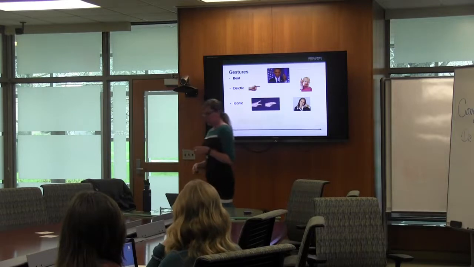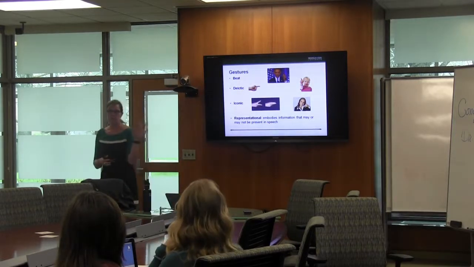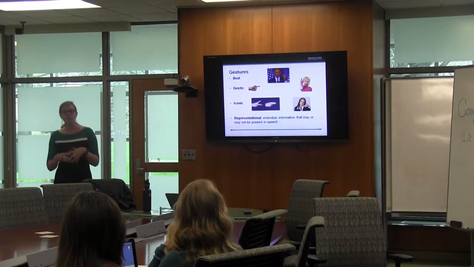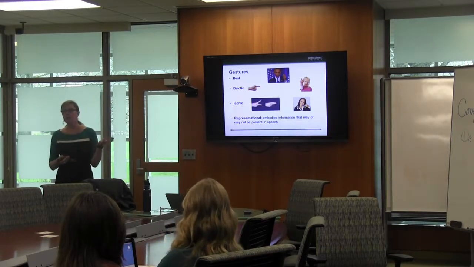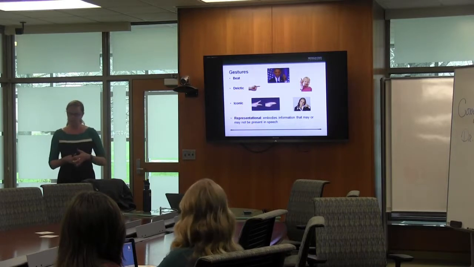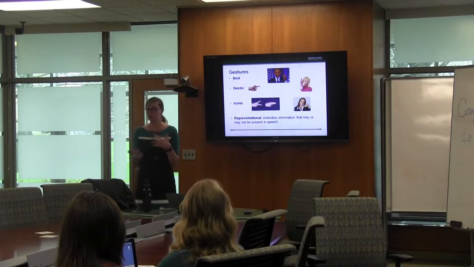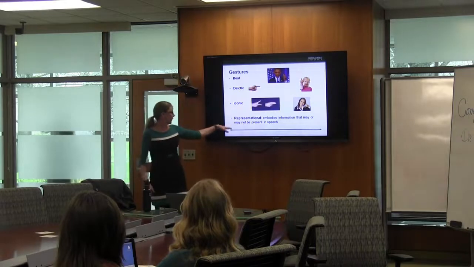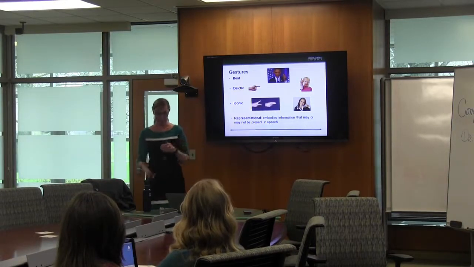And then the last kind I'm calling representational gestures. I don't have a good example of this, but you'll see some in the videos I'm going to show you. A representational gesture is going to be a type of gesture that embodies information that may or may not be present in the speech. So it may provide additional information that you can't get from listening to the speech alone. The types of gestures I'm going to be concentrating on are really going to be the latter here, representational, and a little bit of pointing or deictic gestures.